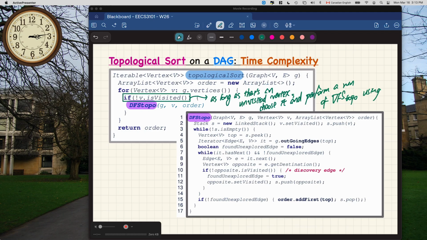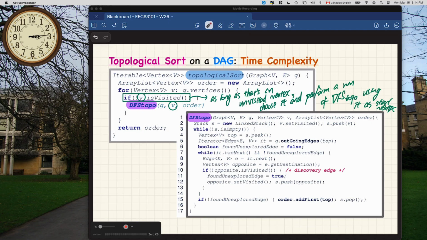Using it as the start vertex. For example, you can see V here is unvisited, so we just use V as a start vertex. This part is basically just about performing depth-first search. For that part, I'm not going to bother you; that's something we learned in the previous lecture. And for your assignment number 2, in the solution you will also see something very similar. I just want to point out how we can figure out the running time for topological sort.